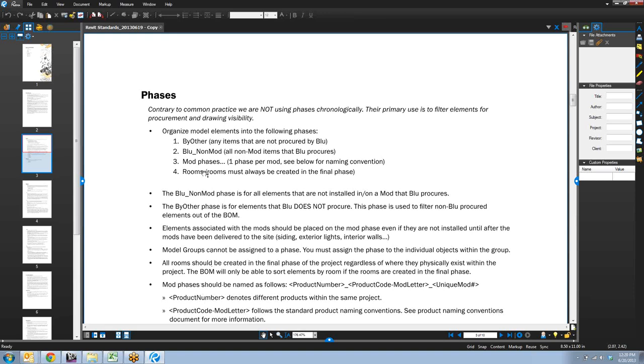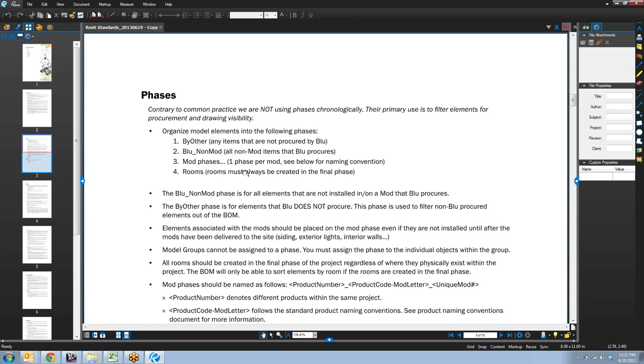And then the last phase I'm just calling Rooms, because one of our standards is that the rooms have to be created in the final phase of the project. And I thought it would be confusing to have the last mod phase be the final phase in the project. So there's basically going to be one phase at the end. Nothing exists in it right now except for the rooms.